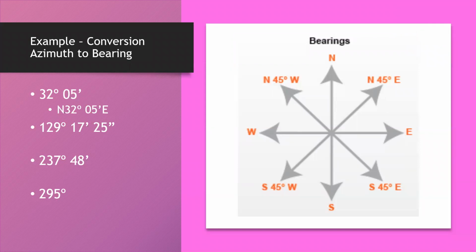So we say we're at 129 degrees. That puts us down here in this corner, right? This is 135 degrees. South 45 east is equal to 135. So we're somewhere in between here and here. So how do we measure bearings? Bearings are measured off the north-south in that particular quadrant, so it would be whatever this angle is going back to our point here. So we know our quadrant.